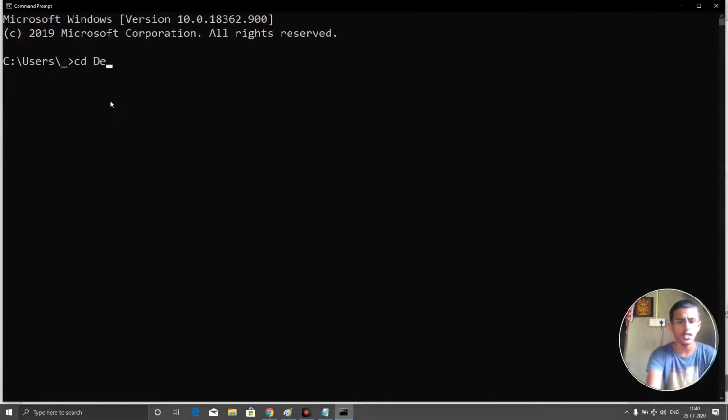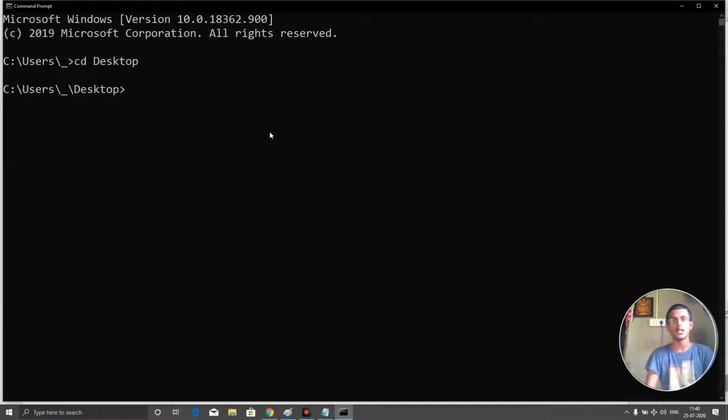So cd desktop. In other Python IDEs, like Jupyter Notebook or some other, you can directly go to your desktop by clicking the folders, and there you can create the Python file. But here there are no such options.